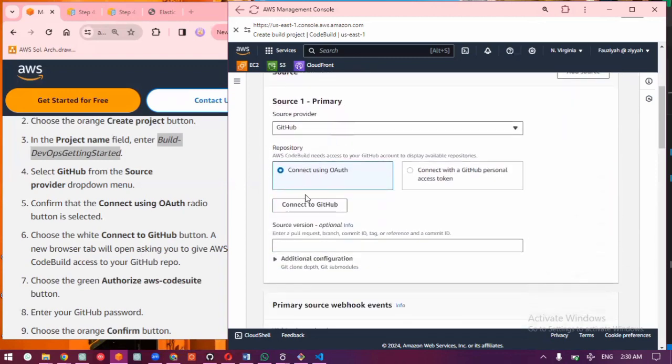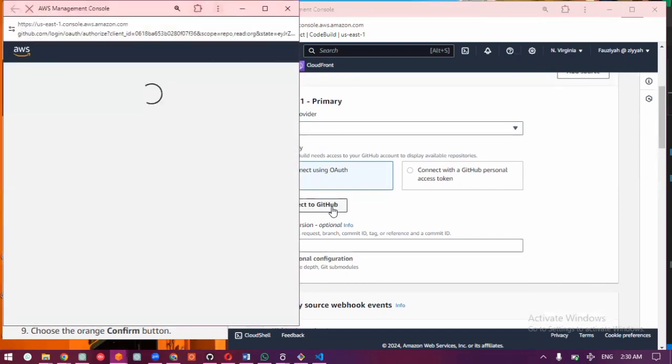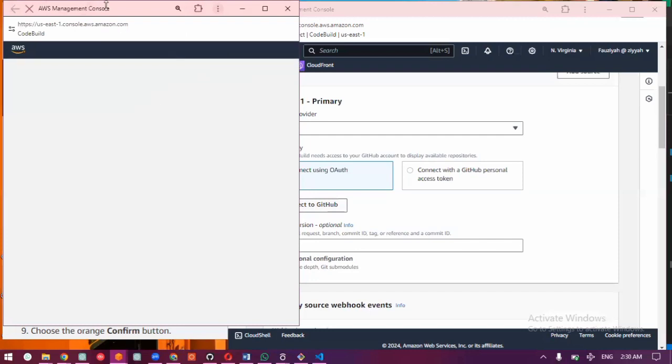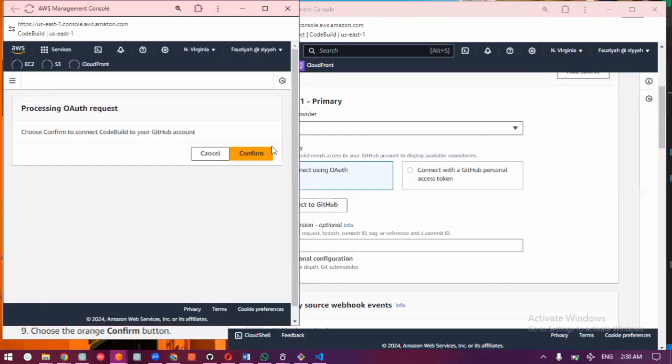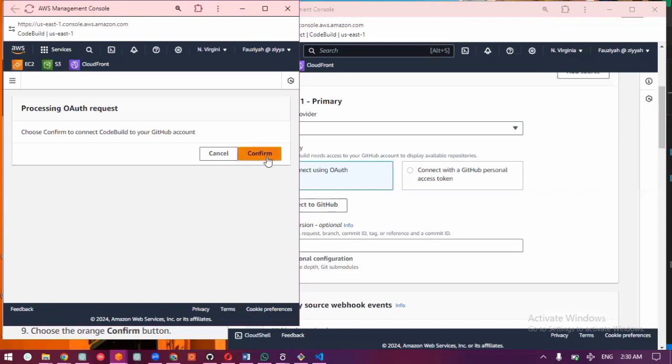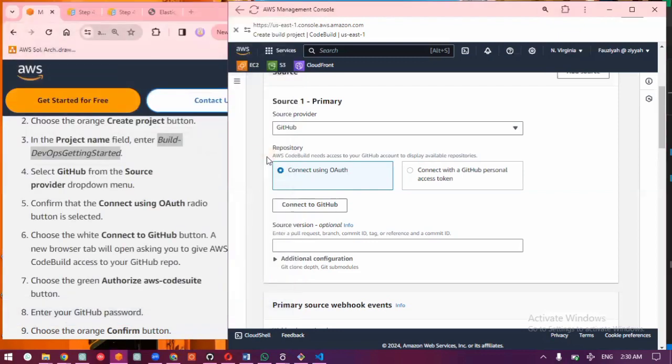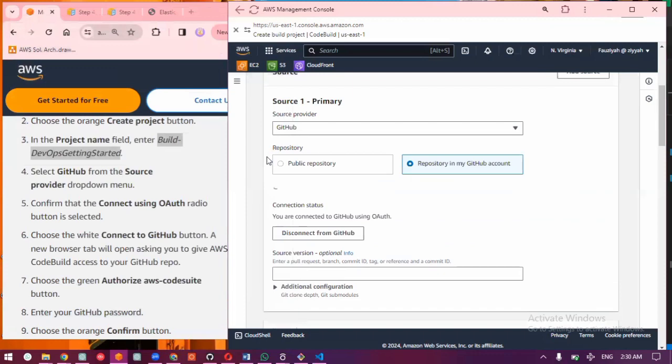So now that I have disconnected, we are going to go through the steps together. Yes, source provider, GitHub, connect using OAuth, and then click on connect to GitHub. So we're going to click on confirm here to confirm that we are connecting CodeBuild to GitHub.